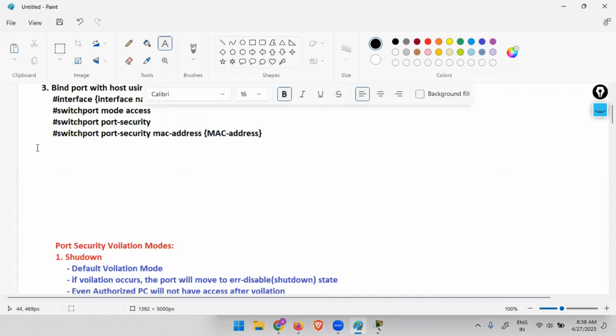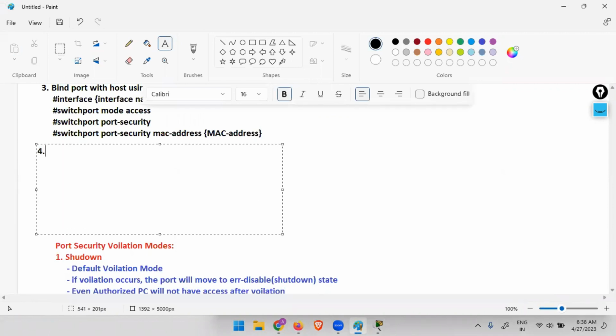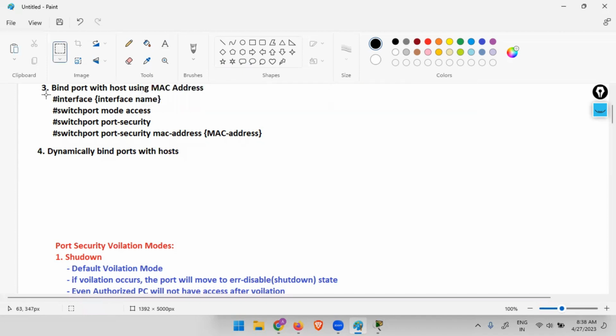So how are you going to do that? You'll say dynamically bind ports with hosts. And how will it happen? Same set of commands.